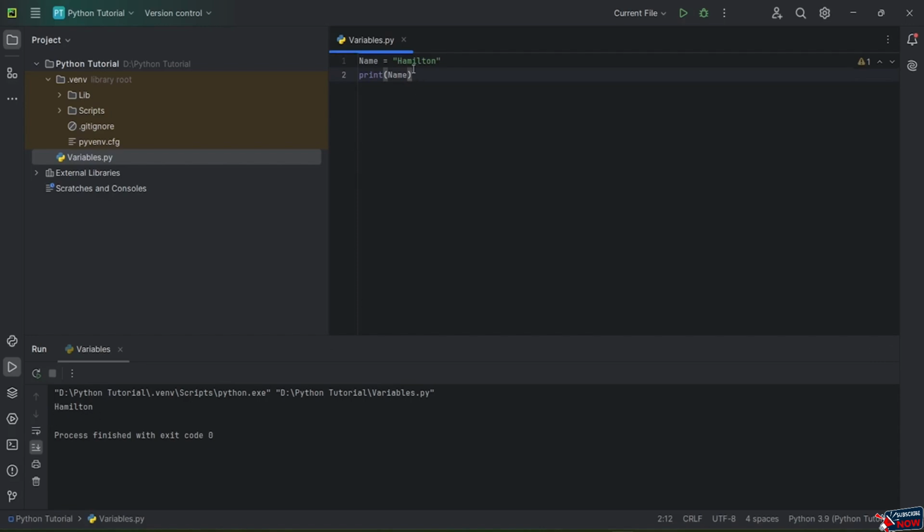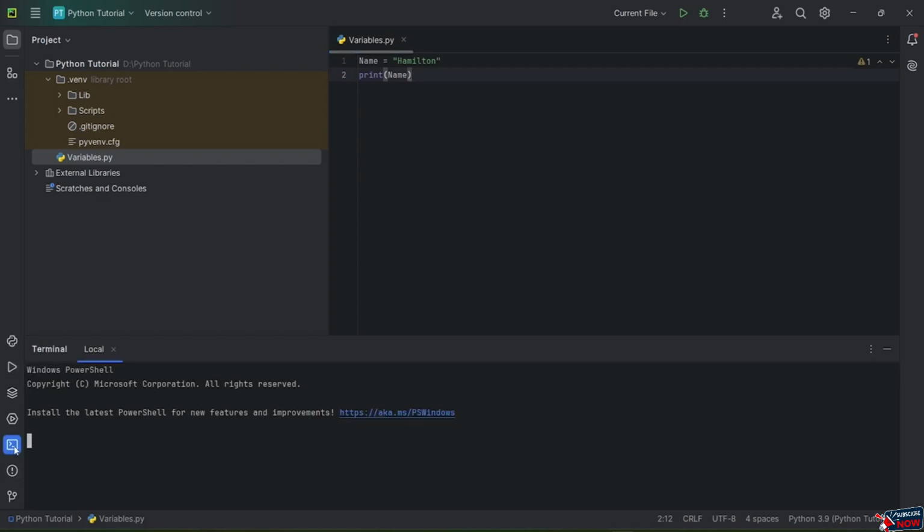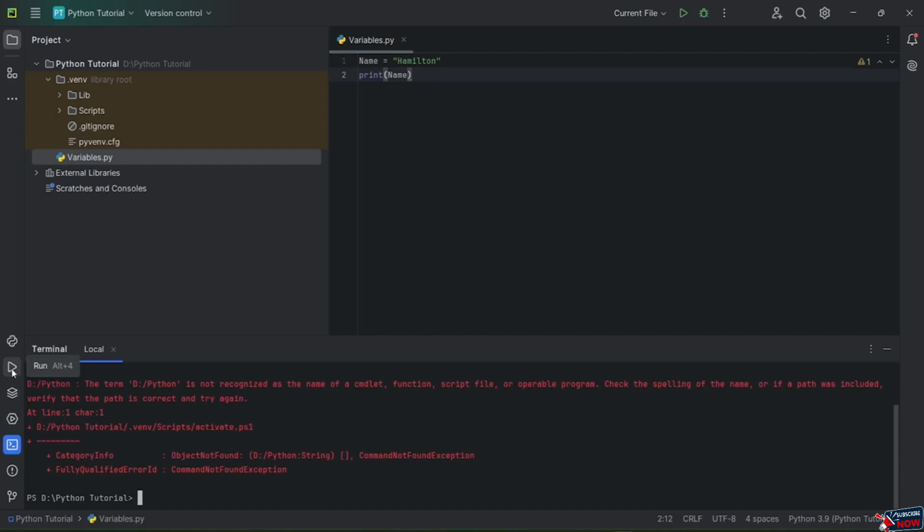Here I have the variable, and I didn't mention that I want to write Hamilton. But what it did, once I put the print function, is collect the information I have inside the name variable, and print that same thing over here in my terminal. So this is how it works. And if you haven't worked in a terminal before, as you can see, I have this particular terminal.